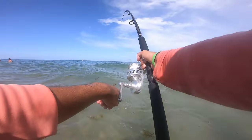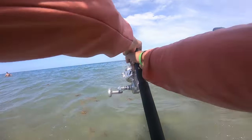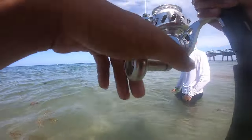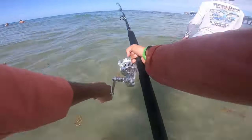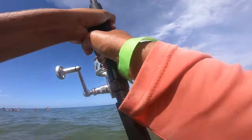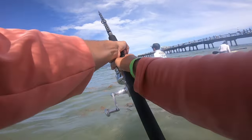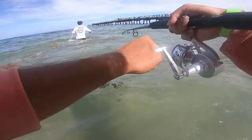Away from the pier. Now you'll go on. Oh, he straight came up and caught it. Choked it. I was like, no way this is about to happen. I got him.